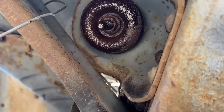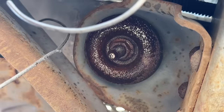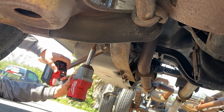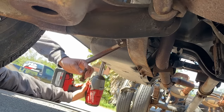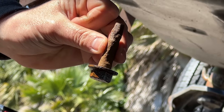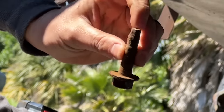Well, the first bad part one. About this is those are in the good cab. Yeah. So we're gonna have to. That's a really bad start there, dude. Really bad start. That one coming out. Oh, all right. Oh, this is not a good sign. Can you see this? The rust? Well, it's just like a 4-inch bolt. And you only have half of it. And it's literally rusted away.